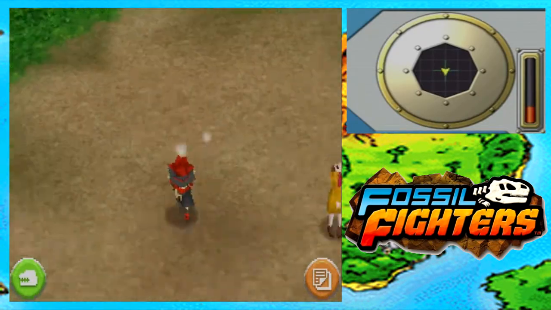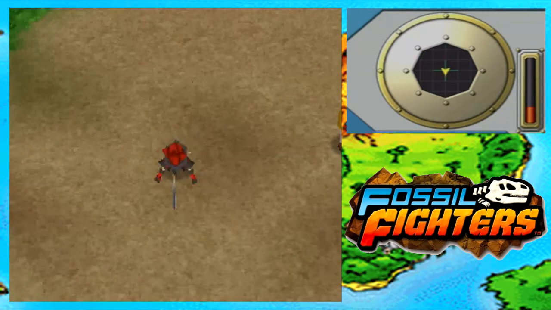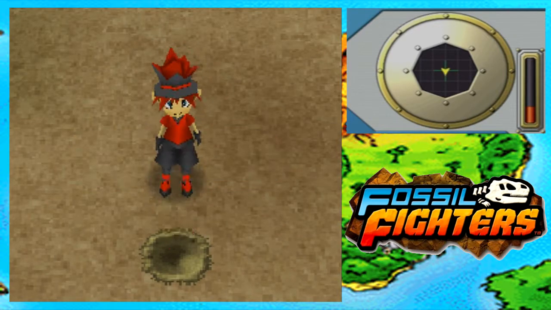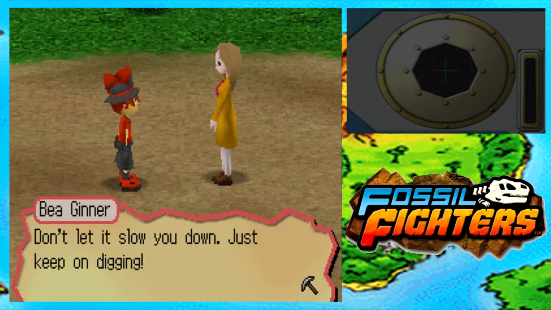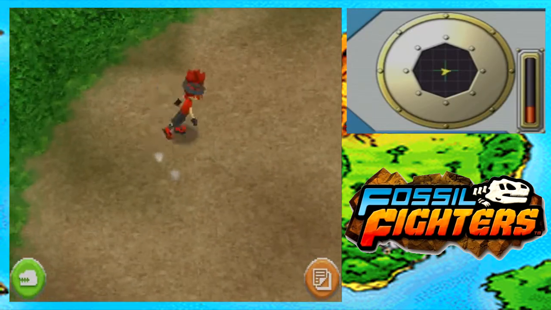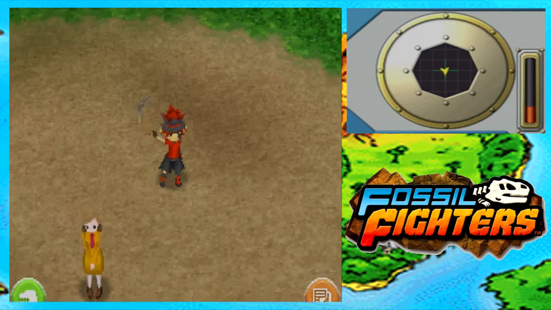We'll be able to get more to upgrade our case, so right now we're kind of stuck with 6. And a bit of an annoying thing, we pick up normal rocks. Yes, unfortunately you pick up normal rocks from time to time. Don't let it slow you down, just keep digging on. That's a bit of an annoying thing about this when you're getting fossils.